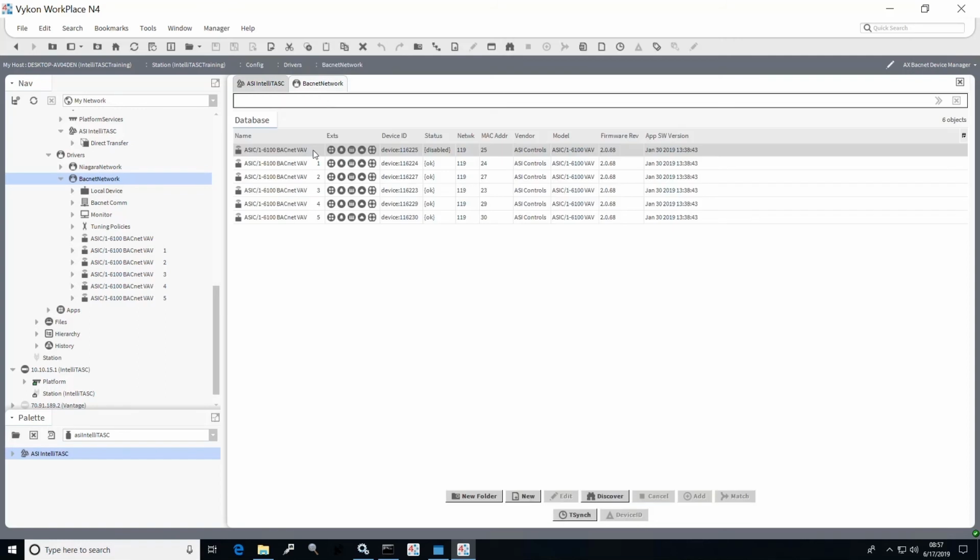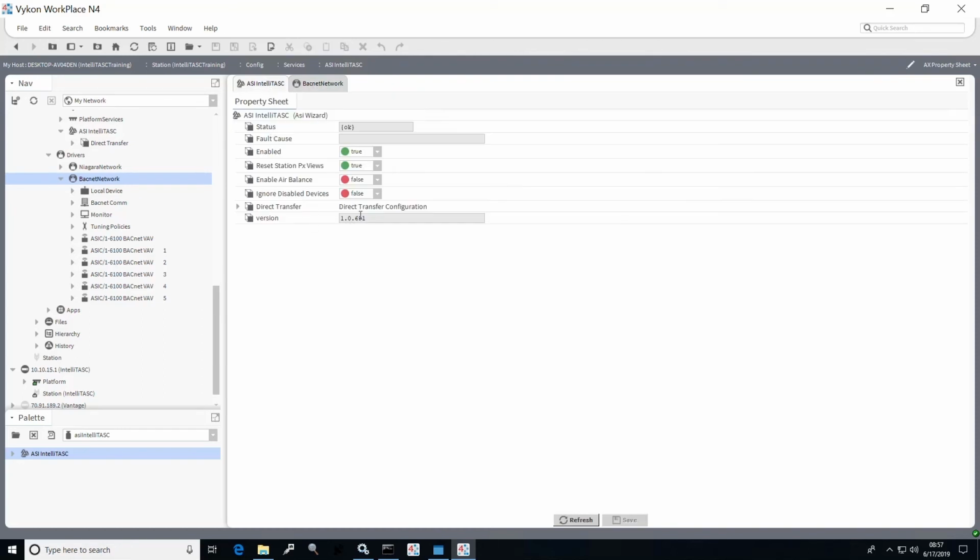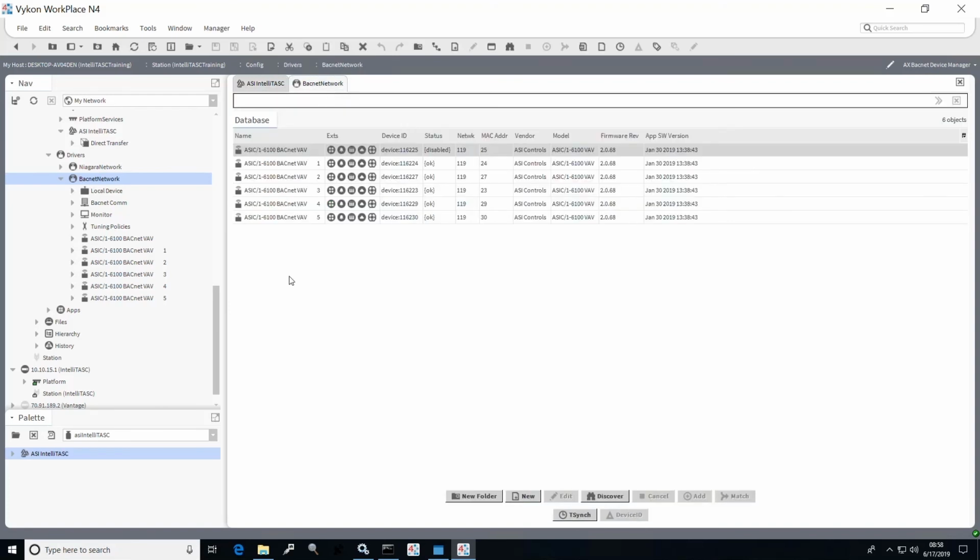Now when you look at a BACnet network, some devices may actually be disabled in the network, and by default when this setting is false, then when we run configuration we will actually configure the disabled devices as well. Now, you could go in here and set the ignore disabled devices to true. And what that would mean is that when we run the configuration here, in this example, that first device will not get configured. We'll only configure the last 5 devices.